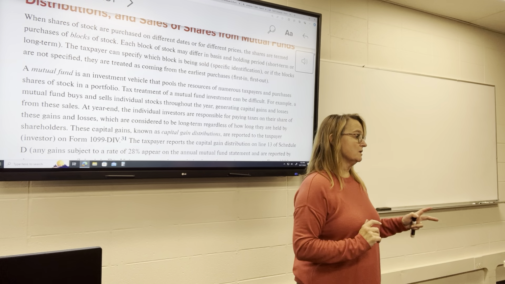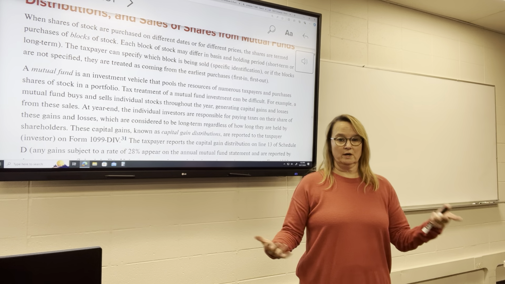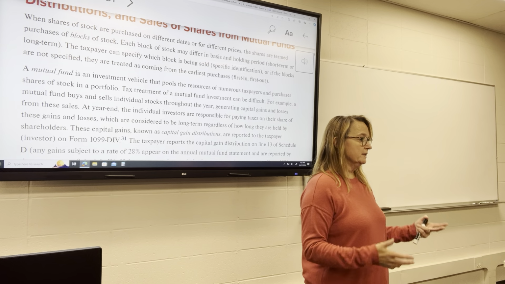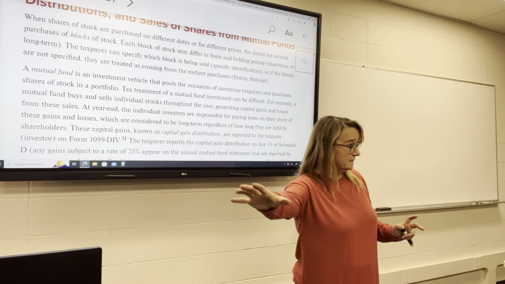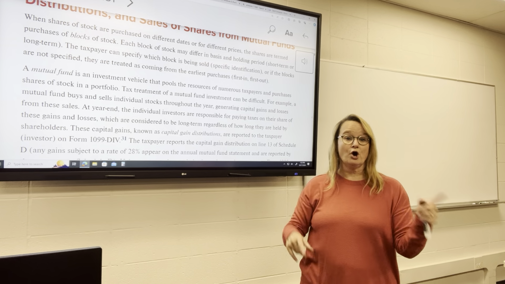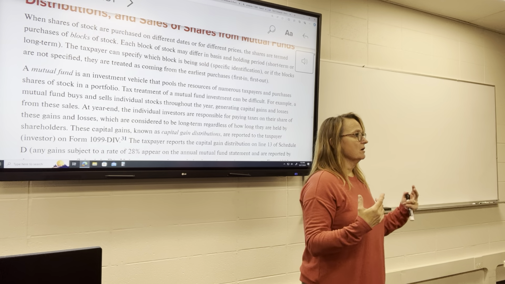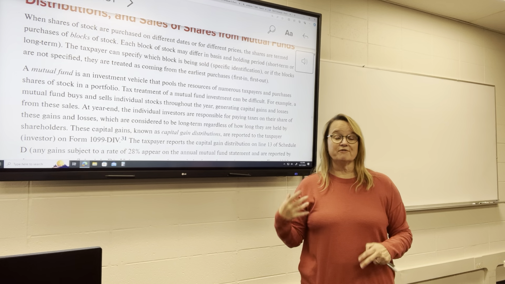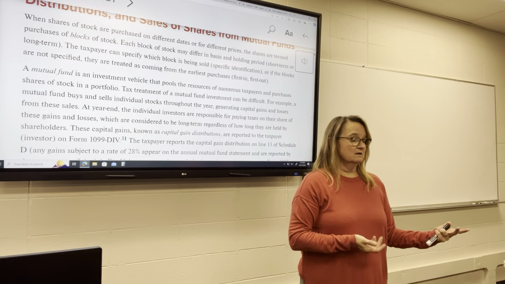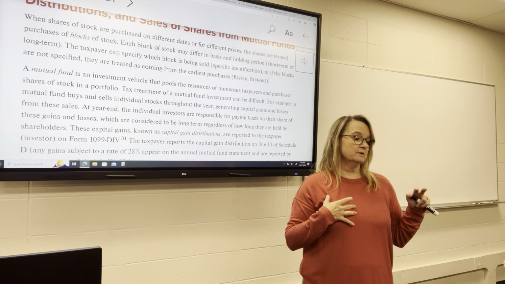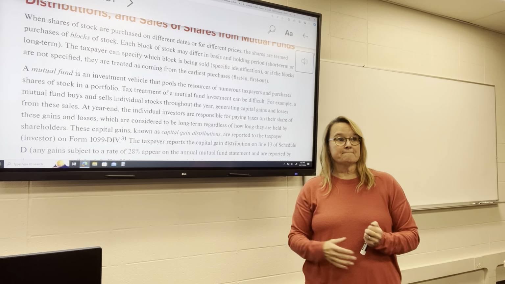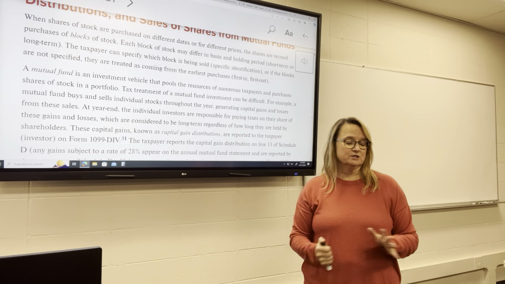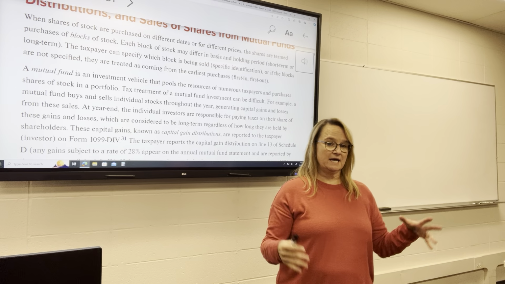It could be focused on, some of them are, okay, so you want to retire by 2040. These are the stocks that we're going to put you in that we think will get you to where you want to be by 2040. So they're like targeted funds. There are mutual funds that follow certain indices, like the Dow Jones or the New York Stock Exchange. They're all different, just hundreds, thousands of different types of mutual funds.